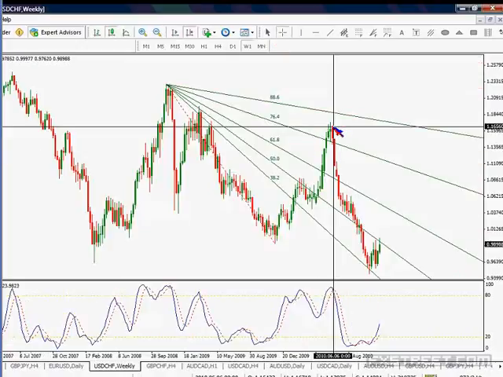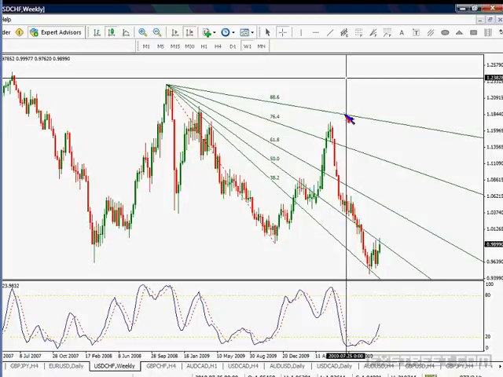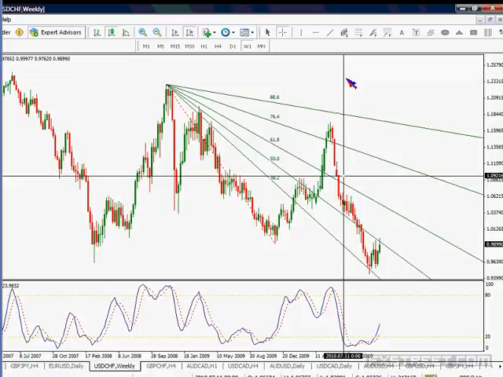Now this was a classical example. Price did not break the 88.6, so we were expecting bearish moves. If it would have broken above this, we would have expected bullish moves. So at this point, this would have told you that, okay, let's look for bearish moves. Similarly, let's plot the fans here.